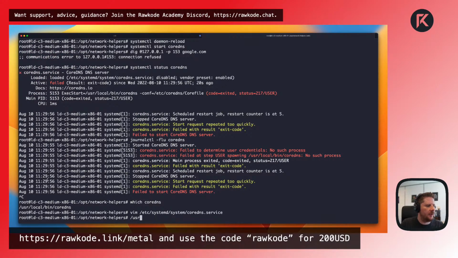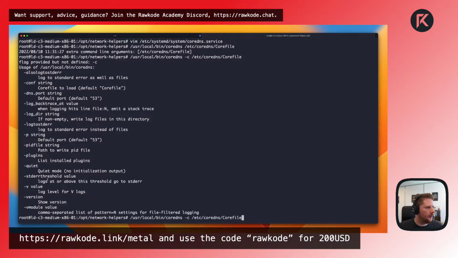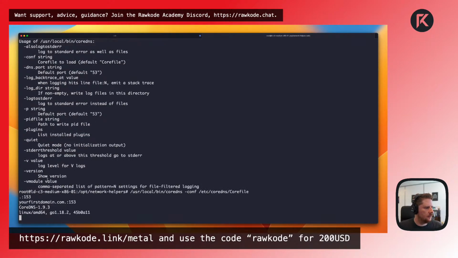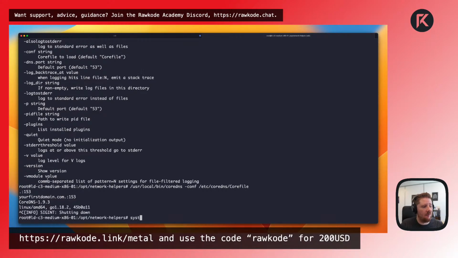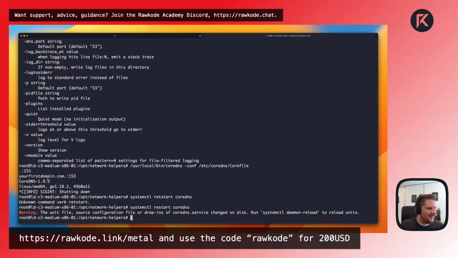In fact, let's try running bin core DNS core file. Oh, and it's -c. Nope, -conf. Okay, that worked. Restart Core DNS. Restart.